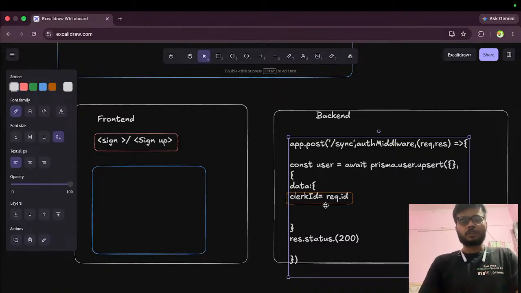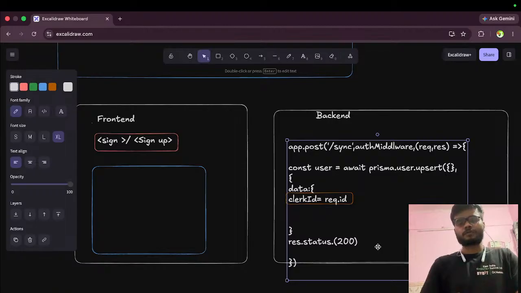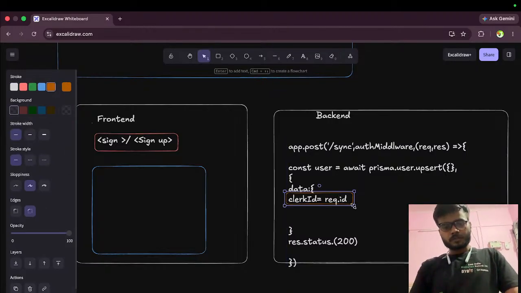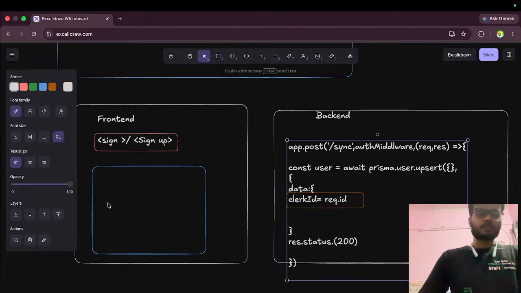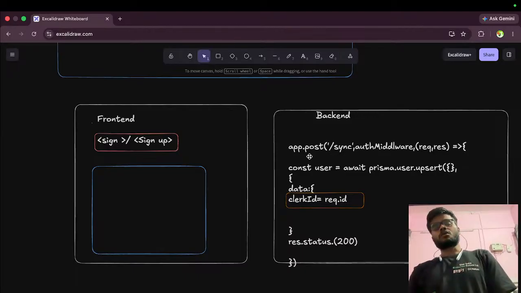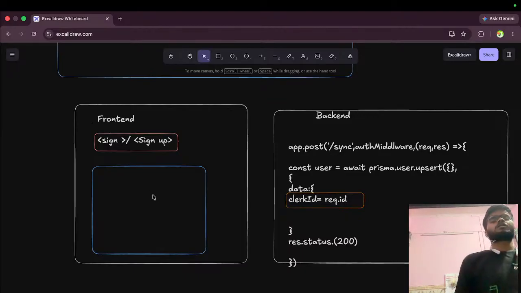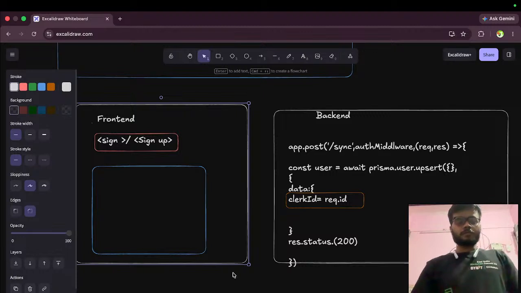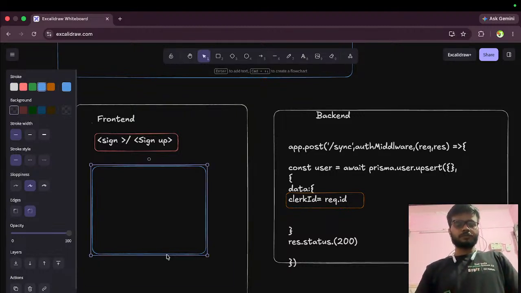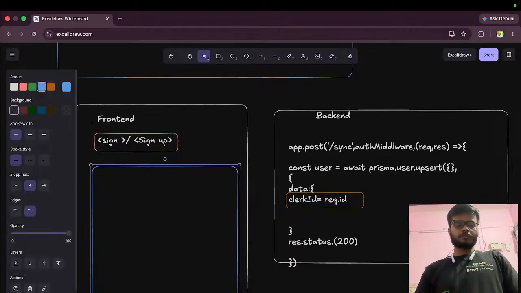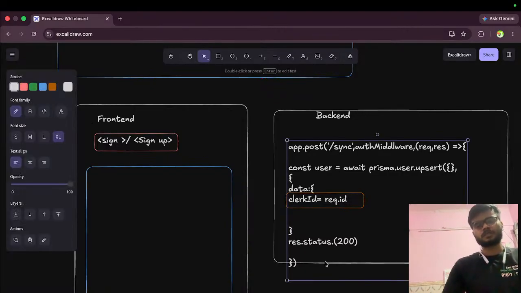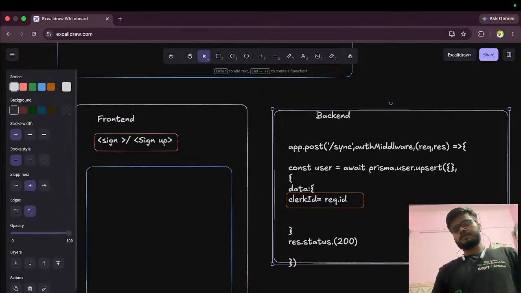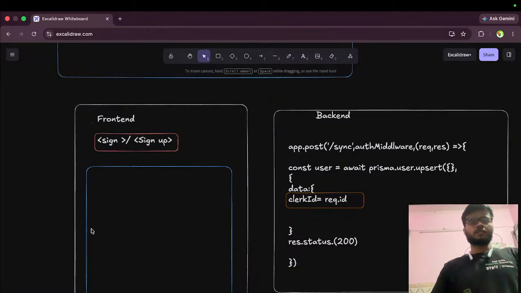And we can call this function in useEffect. I'm calling this post request automatically when the user signs in.